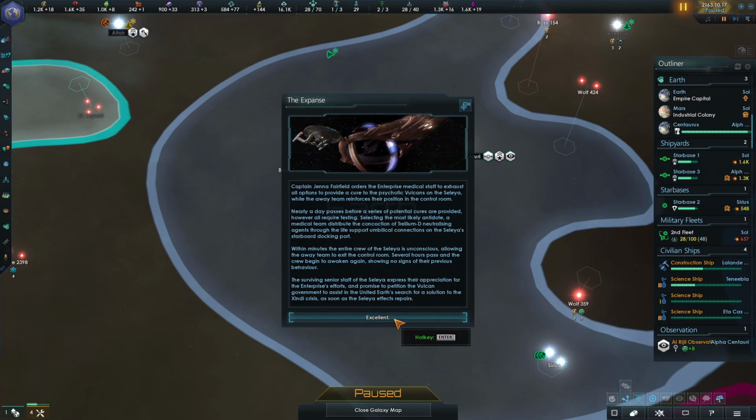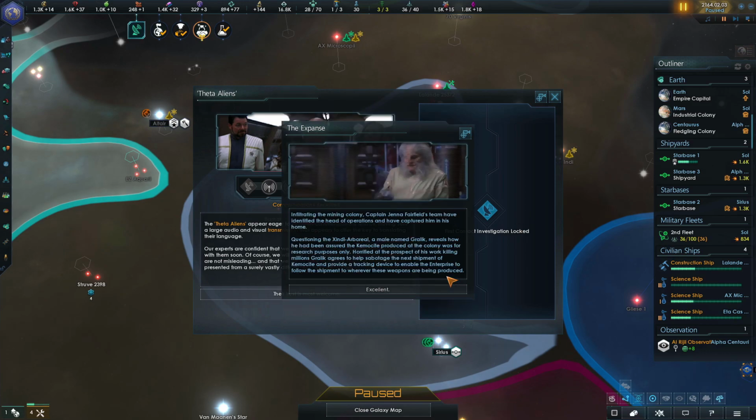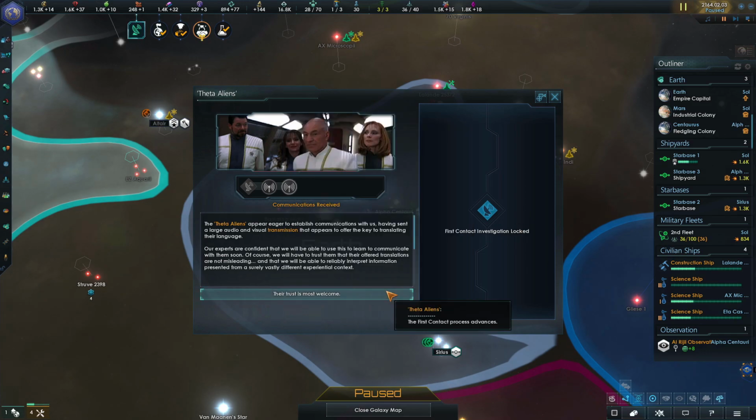Perfect. So our next multi-choice options show us that we have located a chemocyte mining colony, and basically this stuff is used to help make the probe and more than likely the weapon ship that follows. I'm not sure, but I think we could do pretty much any of these choices, but the one I went with was to lead an away team to the colony. We did get an excellent message, so all good.